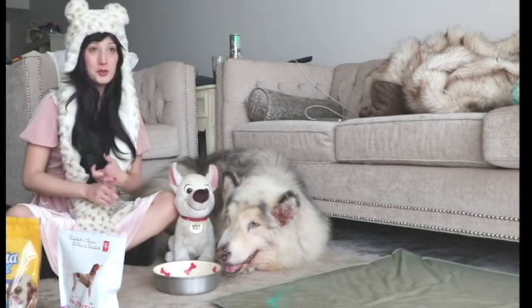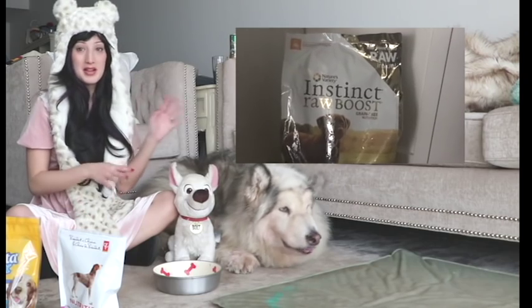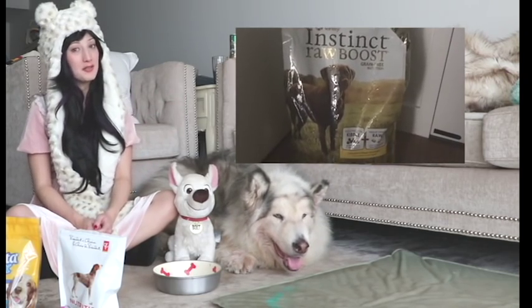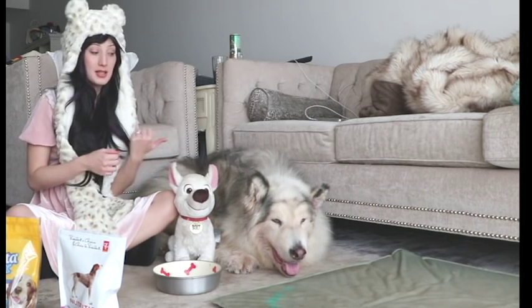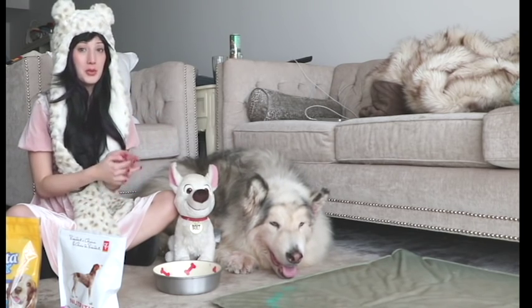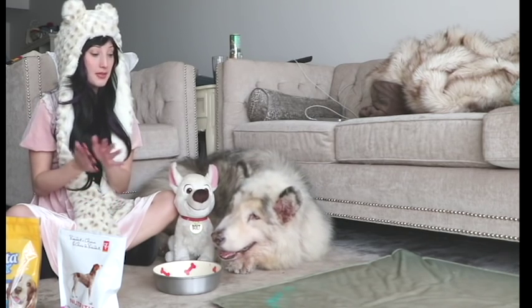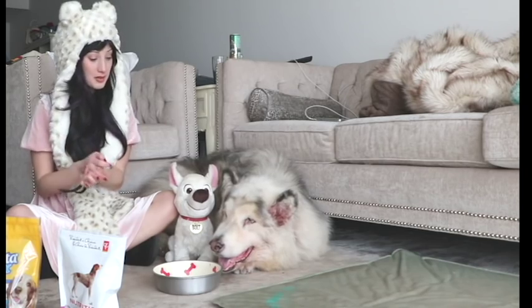For his food — the bag is way too heavy to hold up but I'll put up a clip — he just gets dry food, chicken flavour, and he really loves it. It's great for his tummy because he has a very sensitive stomach since he nearly died of starvation when he was a puppy before we rescued him. He's always had trouble eating but this dry food is great for him and doesn't make him sick. That's what we feed him.